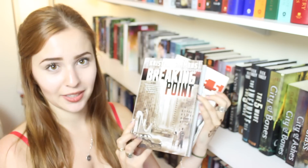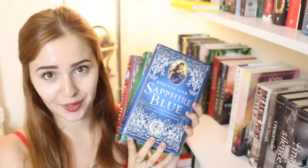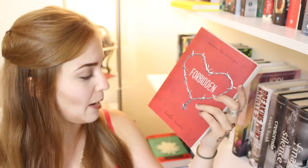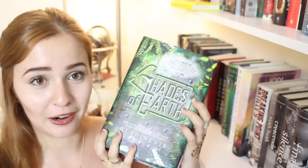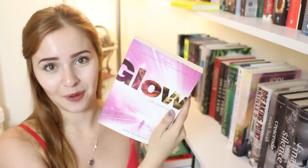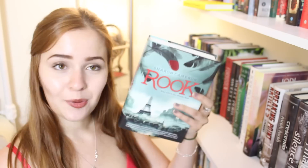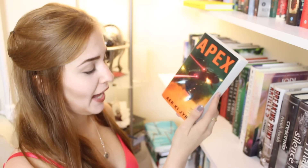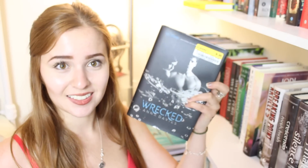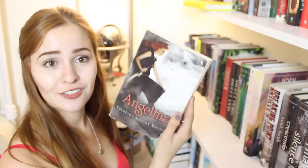Article 5 and Breaking Point by Kristen Simmons. Between the Lines and Off the Page by Jodi Picoult and Samantha van Leer. Ruby Red, Emerald Green, and Sapphire Blue by Kerstin Gier. Sweet Evil and Sweet Peril by Wendy Higgins. Forbidden by Tabitha Suzuma. Across the Universe, A Million Suns, and Shades of Earth by Beth Revis. Alienated and Invaded by Melissa Landers. Altered and Erased by Jennifer Rush. Glow by Amy Kathleen Ryan. Gravity and Hover by Melissa West. Life As We Knew It, This World We Live In, and The Dead and the Gone by Susan Beth Pfeffer. The Honors by Tim Clare. Rook by Sharon Cameron. I, Justine by Justine Larbalestier. Alive by Scott Sigler. Beautiful Creatures by Kami Garcia and Margaret Stohl. Angel Fire by Courtney Allison Moulton.